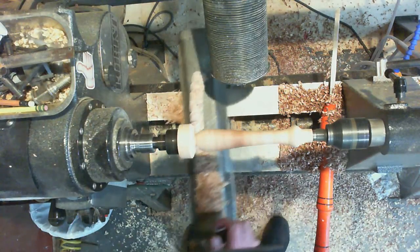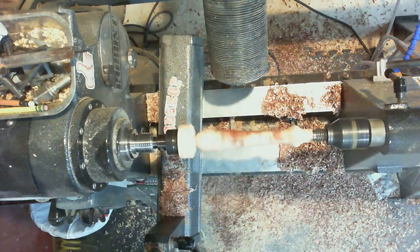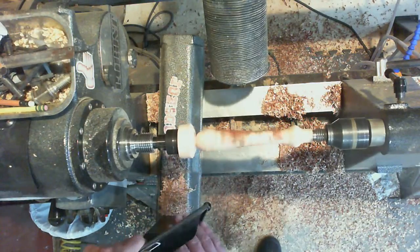All right, I'm going to turn the lathe speed down here. Sand this thing up. Get this out of the way real quick.